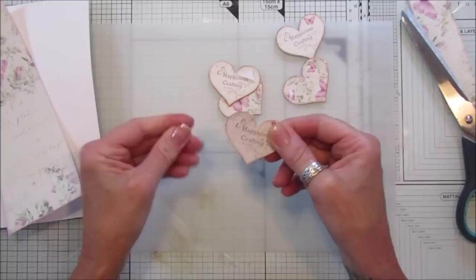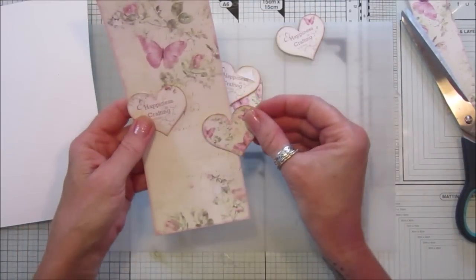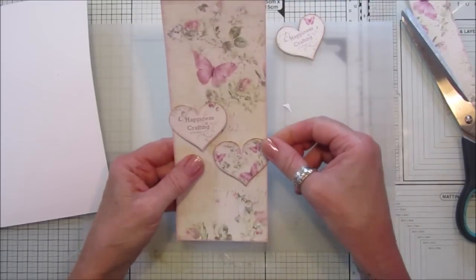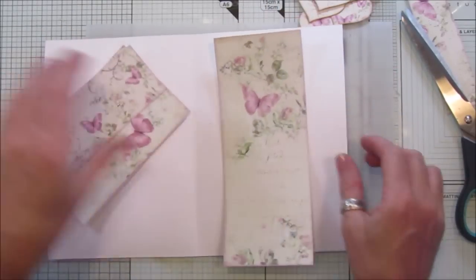Pop that to the side, and then we've got a paper clip like that, so that just slides on that way, and this one that I did slides that way. So if you do them two different sideways, then you can pop them onto anything either side. So I thought that was really nice. So that's the paper clips. Now I'm going to pop these onto here.